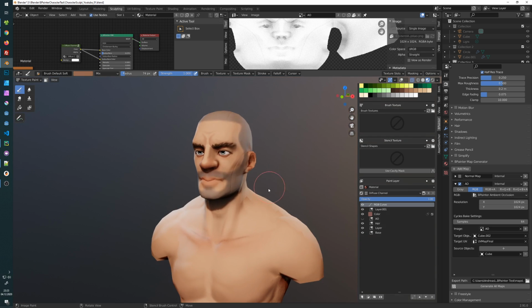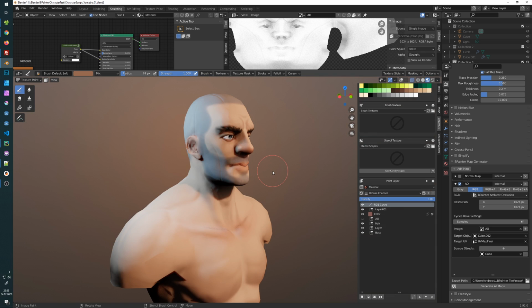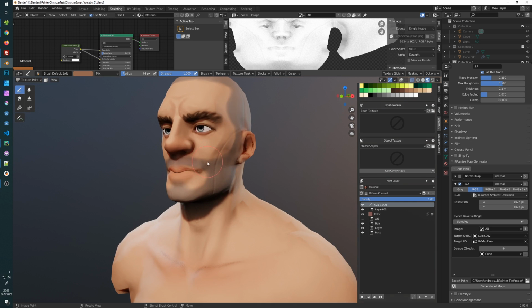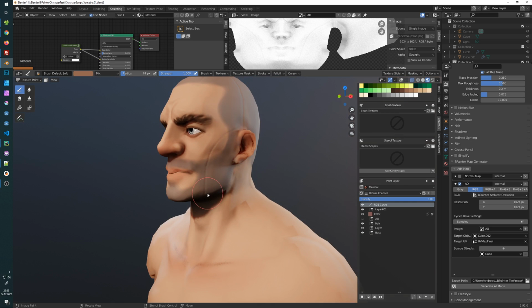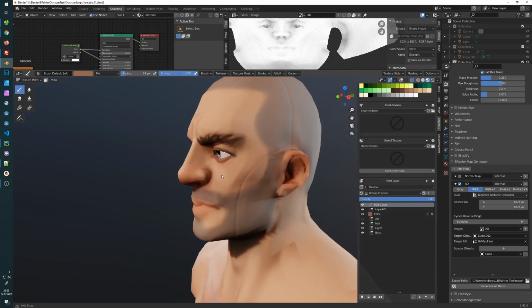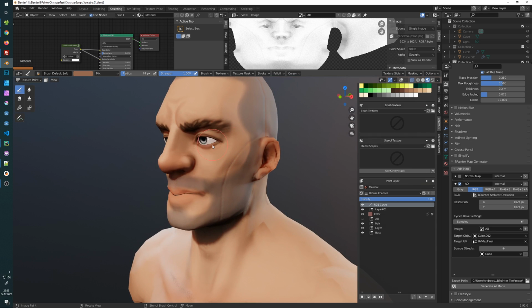And let's say we are satisfied with the diffuse channel. Now let's add a little bit more specularity and things like that. But before we do this, we are going to add a little bit more details. So right now we just have the painted texture, and we are going to add some skin texture now.